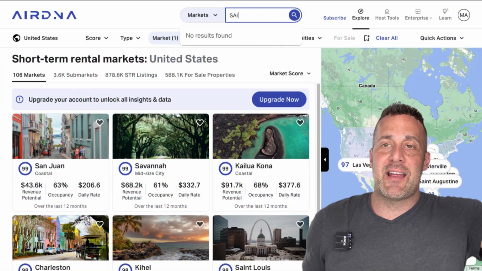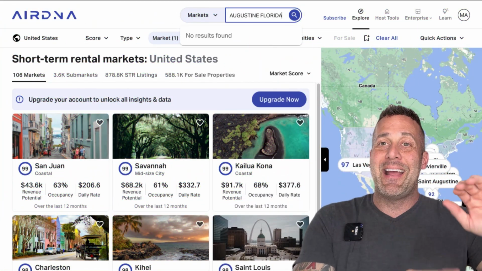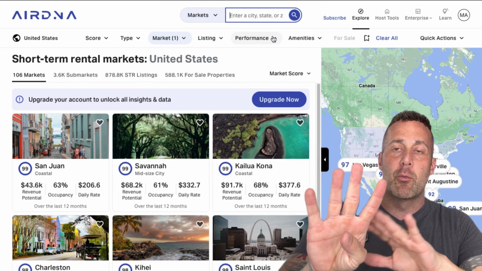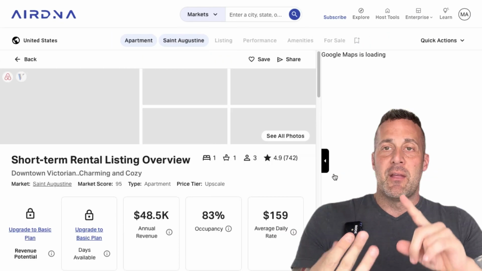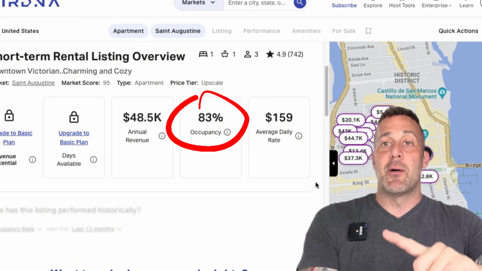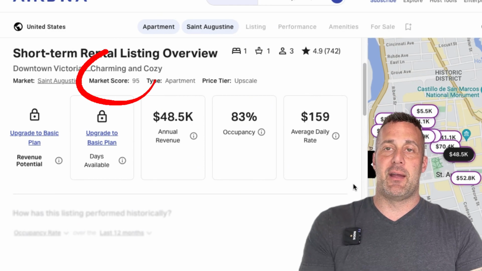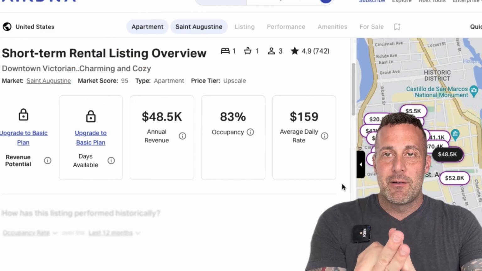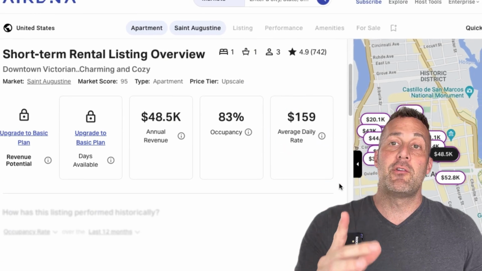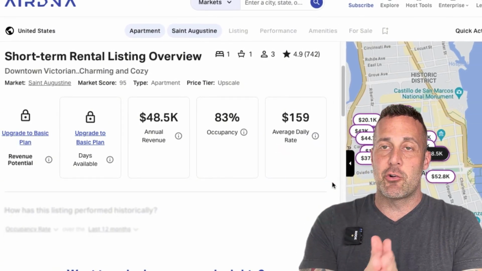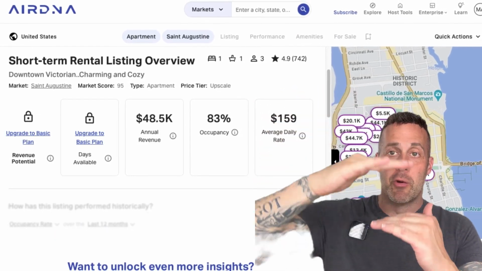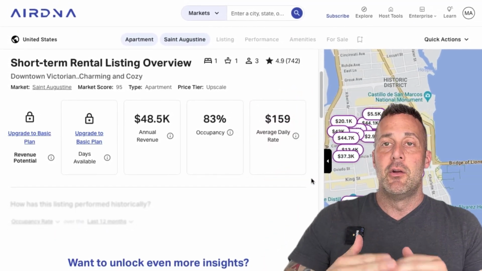Let's say you were in St. Augustine, Florida, when you went to AirDNA and typed in a city. The 4 things you want to make sure of before you move forward with any market are that the occupancy rate, which it'll show you right there for the city, is above 60%. The market grade is above 70%. The average daily rate for that city is above $150. And lastly, there are more than 250 people in the city doing Airbnb, but fewer than 10,000, so we're not hitting saturation. In between there is your market, okay?